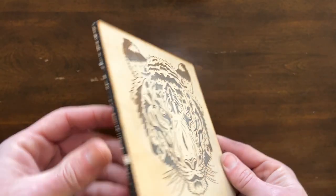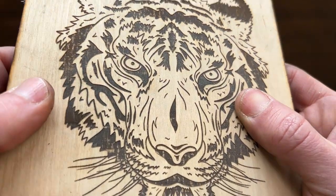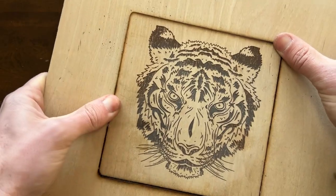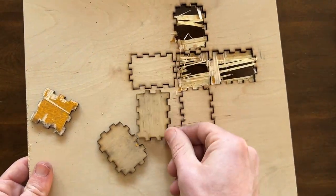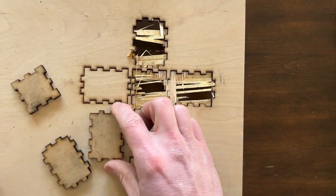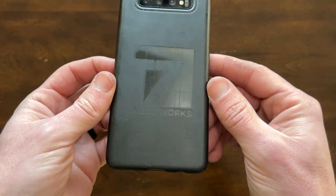Here is the Tony the Tiger again — I did cut it out and the results were better, but I still had some chipping. I did do more passes; I think I just need to play around with the laser intensity settings. Here's the piece I cut it out from, and it does fit in there perfectly. So with a little bit more know-how and the right material selection, you can definitely make puzzles with this machine. With that said, don't take this as the be-all, end-all. When I become an expert with this little machine, I'll even do a follow-up video to show you I can do a lot more.